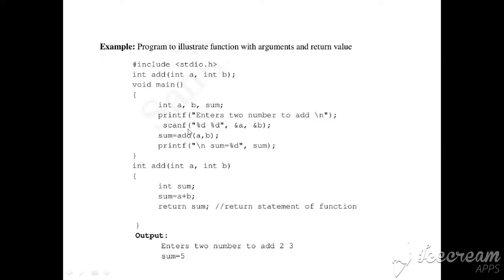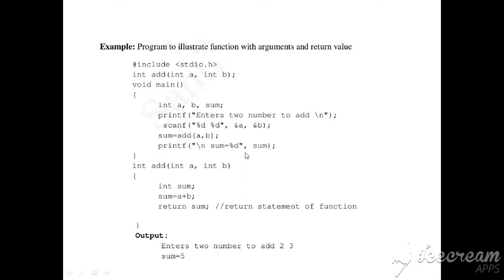You are now calling the function add. You know both the inputs a and b, pass them to the function and use the function in the RHS of the assignment. So the function will come back with a value, the value of which is used to assign the variable called sum.